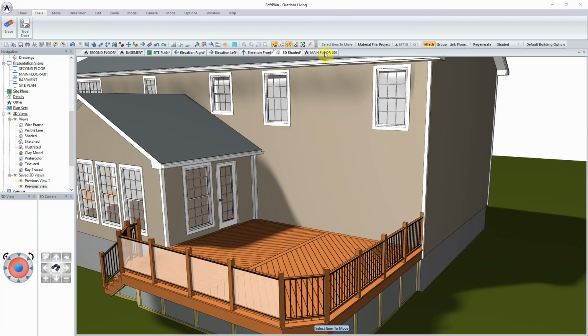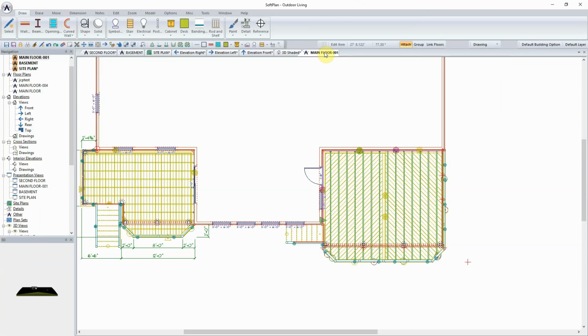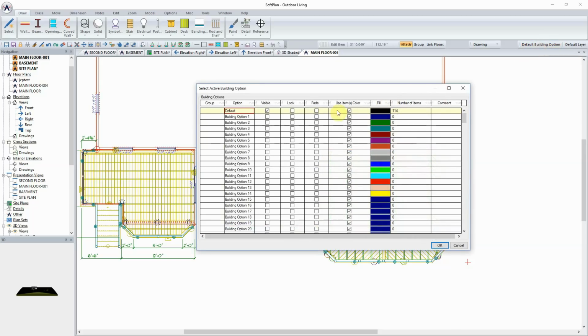And to begin with, we will go to the main floor plan. And the first thing that we're going to do is actually set up the building option, which will allow us to enable the visibility controls as well as the bill of materials and whether we see it in 3D and so on. To date, you'll see I'm hovering over the default building option in the upper right hand corner, and this is where we have been drawing everything within the project. And so to date, we have drawn 114 objects within the default building option, and what we want to do now is set up building option 1 as the default screen porch option, which could then be enabled for visibility, and we'll explain some of the other options that are there.